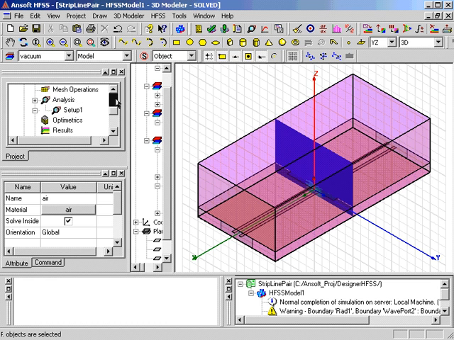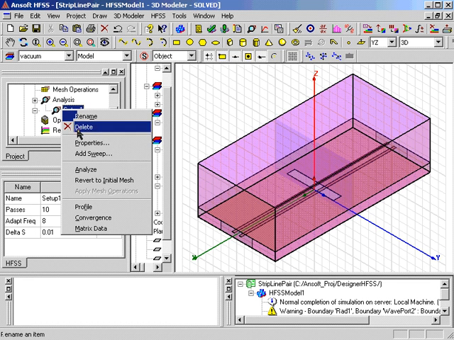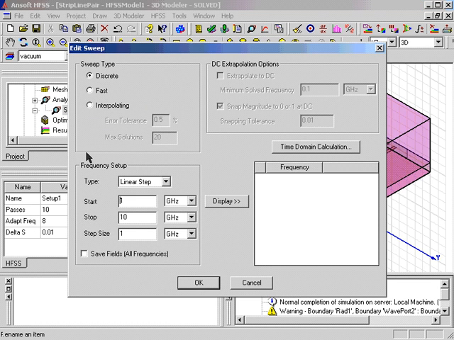We'll go back to the project tree under Setup and add a sweep. And we're going to select an interpolating sweep with 0.008 gigahertz as the start frequency, 8 gigahertz as the stop frequency, and 0.008 gigahertz as the step size.